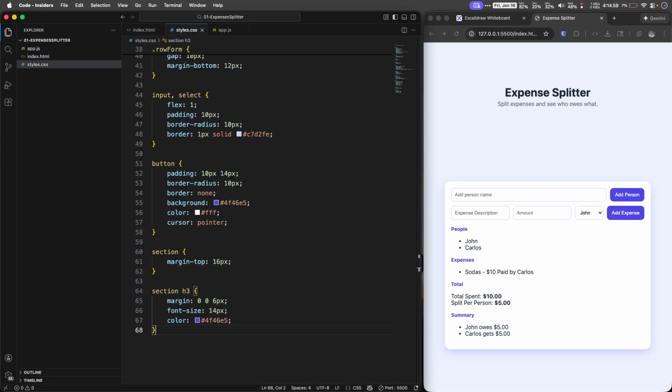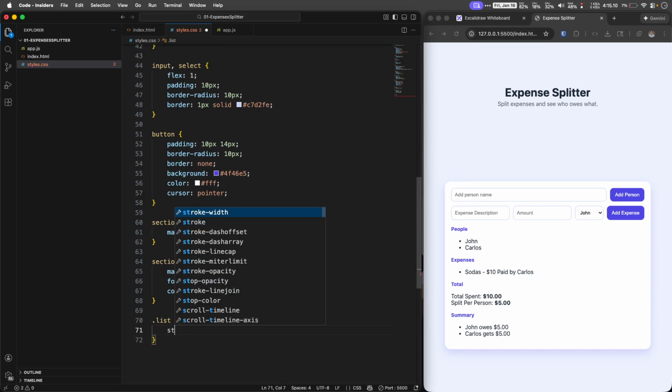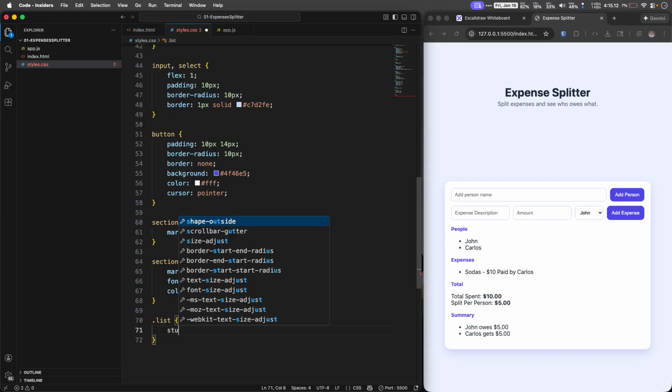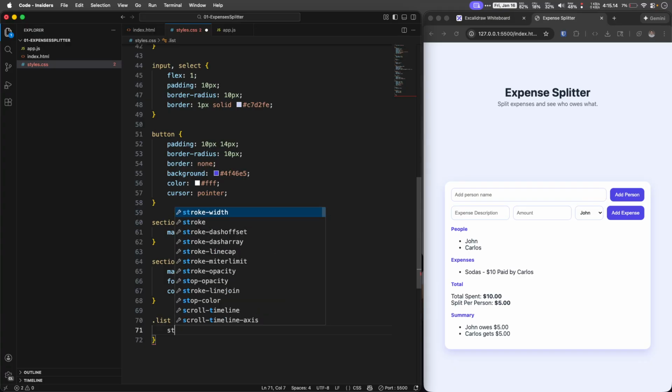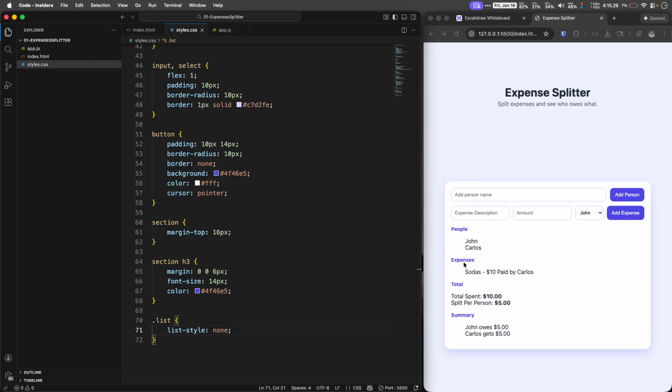Now we can work on the list itself to make it a little more pleasant. And we can do that every list that we have. Let's remove the styling. So we go with the element style. I don't see it. Oh, it's list style. And let's do none. So we have the element will not have that little dot there.